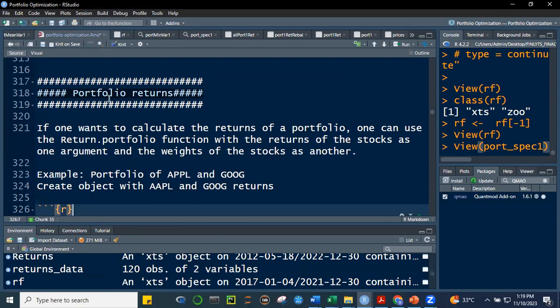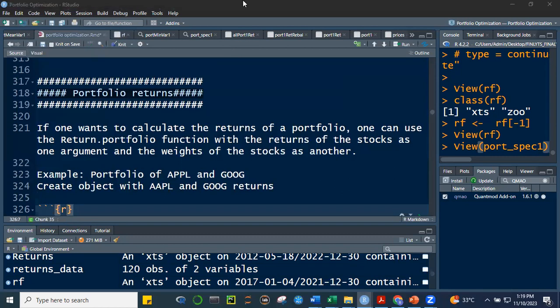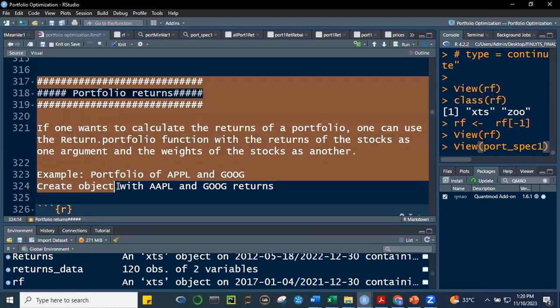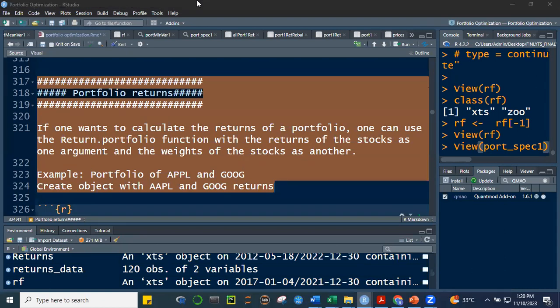Okay, how about this? Do you have this already? Portfolio returns. Class, do you have that part of your notes? None. Okay. So let me share. I'll share some of the notes here. Okay, but for the rest, you're going to have to write them yourself, especially the codes. Okay. So let me share first some of the notes here.